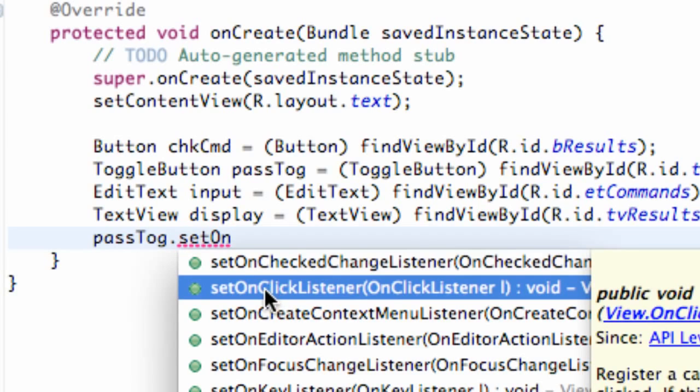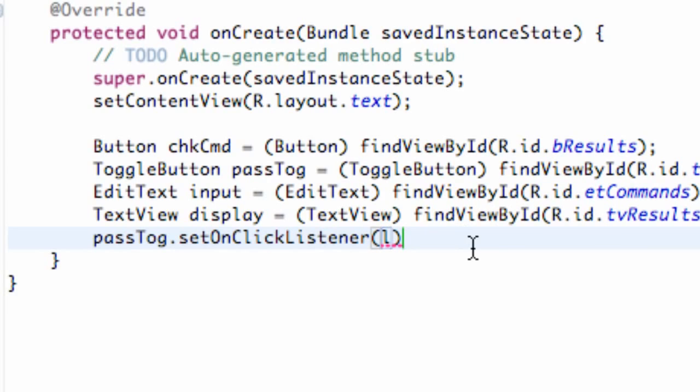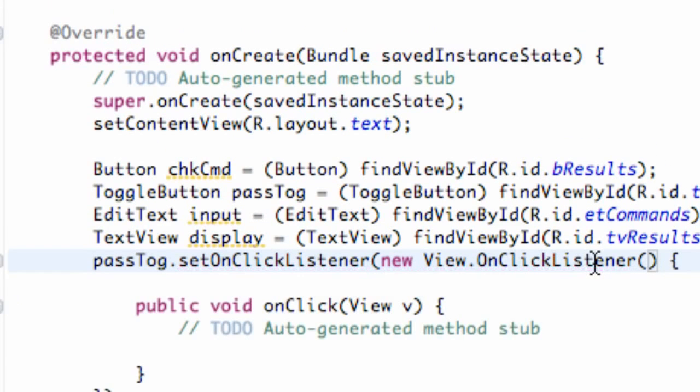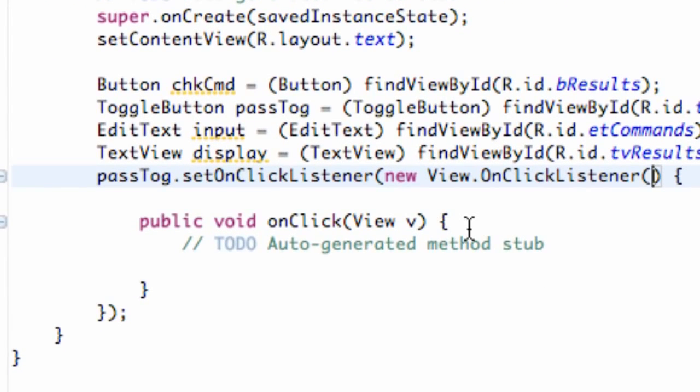So use setOnClickListener, and we're just going to finish off the bracket right here before we define our onClick listener, just so we don't get confused within all these brackets and all this code that's going on. So we're going to say new View.OnClickListener. And you guys will get familiar with this. It's kind of looking sketchy right now, but all you need to do is click right here and it will set it up for you. And if it didn't, retype it out. Eclipse should give you a little help, and then you just click it and it'll set that up. Otherwise, you can look at how this is set up at the moment.